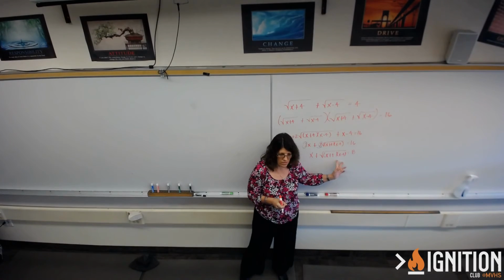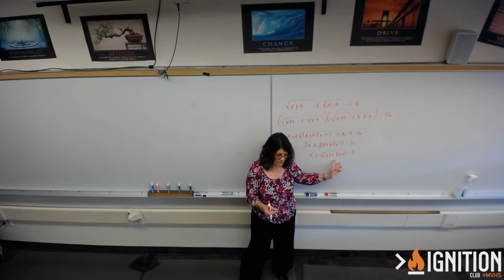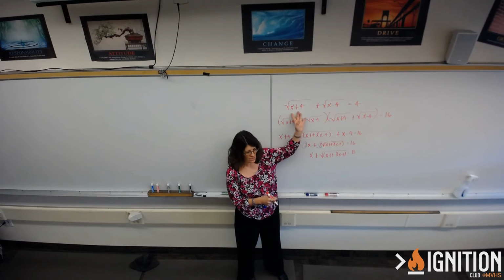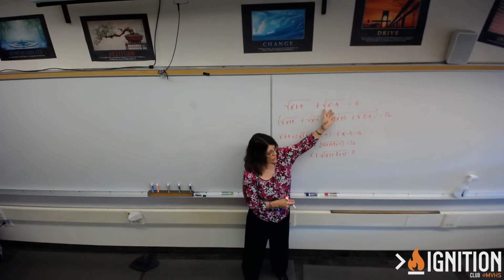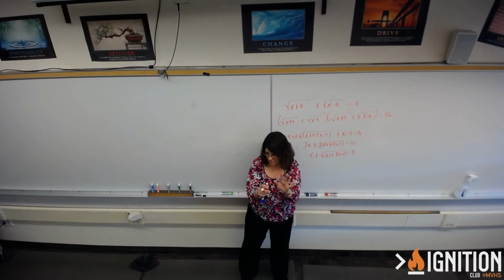Isolate the radical. Yeah, isolate the radical. You don't want to square both sides here. Oh my goodness gracious, no. If isolating the radical is an option, isolate the radical. Stop. Here, isolating the radical was not an option. I could not get root x plus 4 by itself or root x minus 4 by itself. I had no option but to do all this finagling.